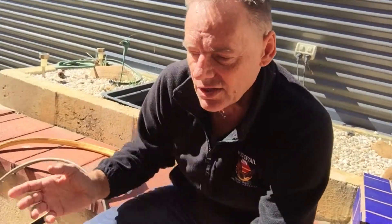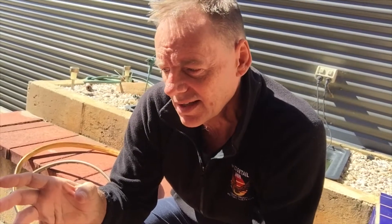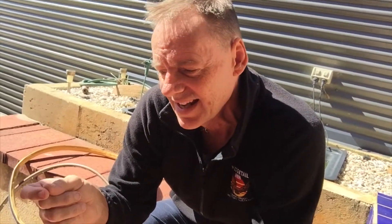The second thing people say is: what if you get a flat? You carry a spare tubular. You might think — where do you put a whole tire? But there's a specific way to fold them and they come down to be quite small. I carry mine folded in a little bag with a mini pump, a small container of super glue, and a valve core remover. You don't need tire levers at all because you don't use them to get tubulars off the rim.